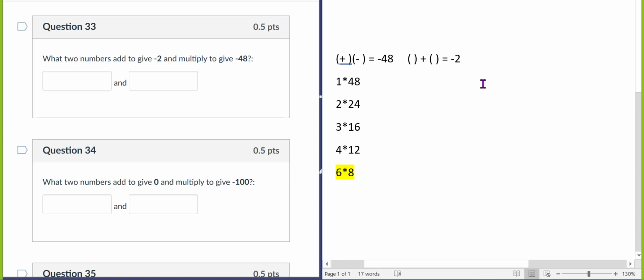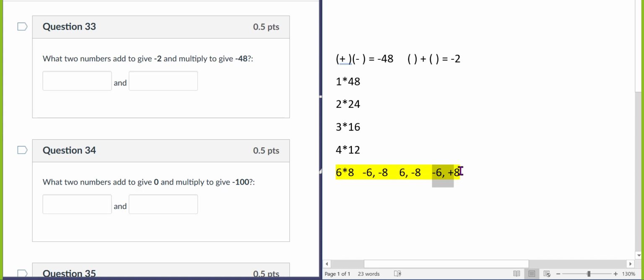So you can try different things, but you could say, okay, it's 6 and 8. Should it be -6 and -8, or should it be +6 and -8? Or should it be a -6 and a +8? Because these are all different, right? They're not all going to work. Because if you multiply these two, you get a +48, so that can't work. These multiply to -48, 6 and -8. And by the way, if you add them, you get -2. So 6 and -8 is correct.